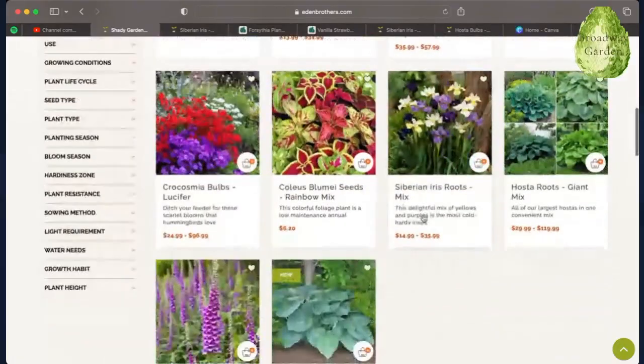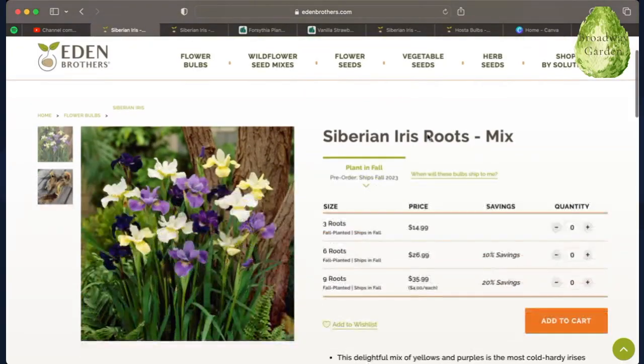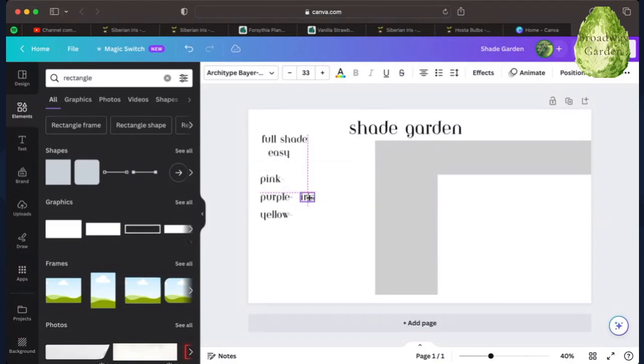I see this beautiful iris. I also see a beautiful foxglove but this is not a bulb — it is a direct sow plant that also needs stratification, which is just a cold period for it to grow. My aunt is not the sow-and-thin-and-stake type of person. This iris is a super low-maintenance plant that would do much better for her and the garden, and it is a beautiful blend of different purples and yellows. Now that I know I'm going to have this iris, I'm going to go back to my Canva.